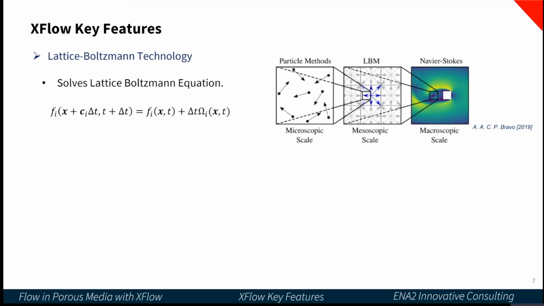So come back to the Boltzmann equation. f is the distribution function, or let's say the density of the group of particles. So the density of the group of particles with velocity Ci at location x plus Ci delta t at time t plus delta t is equal to its distribution or density at time t and location x, plus any effect from particle collision. The omega there is the particle collision term.